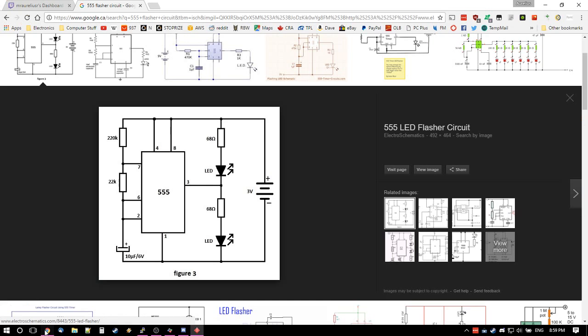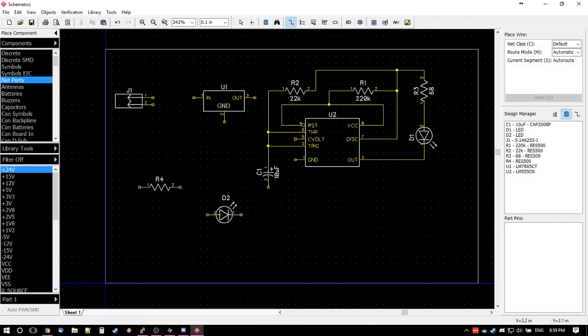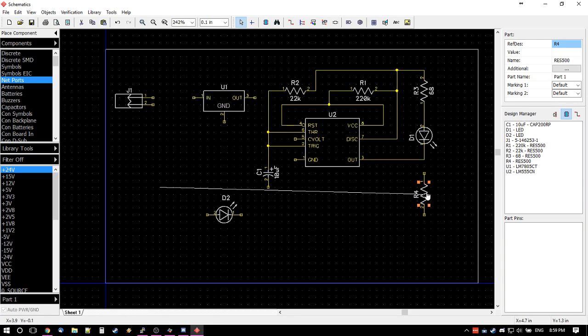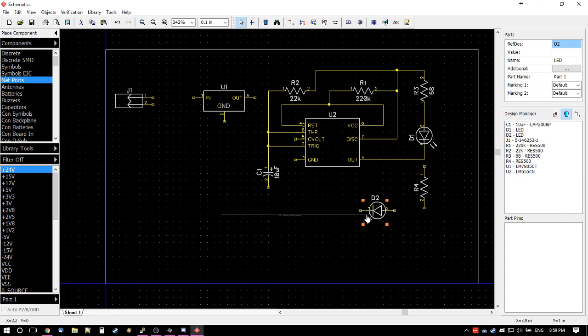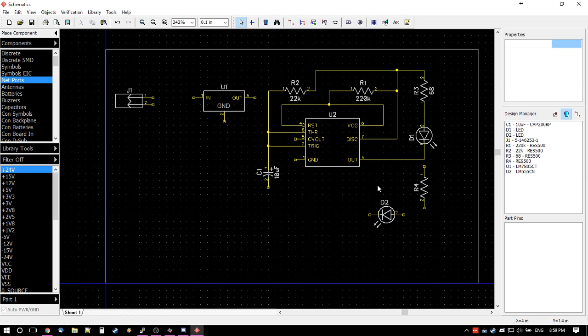Awesome. So now that this is basically replicated going down to ground, we are going to go back to schematic, and we're going to take our other resistor and our other LED, and we're actually going to make it go sideways like this. Get it back on grid. There we go.